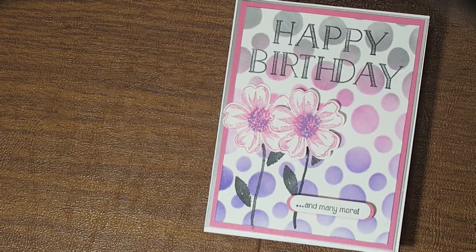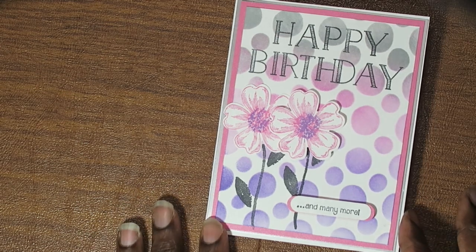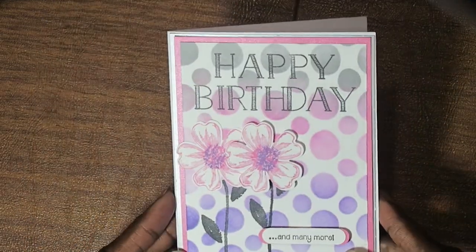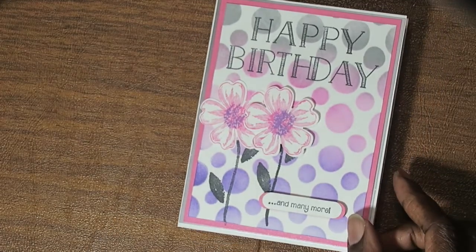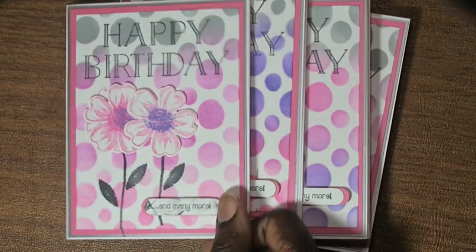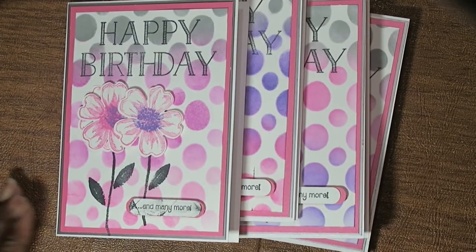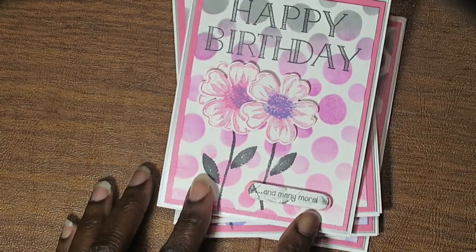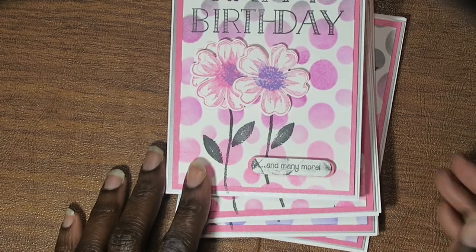And again, it's from my card making class where we were working with stencils. So I came home and saw what stencils I had and pulled some floral stamps that I had and made this particular card. Added a sentiment on the front. There's nothing on the back. And I actually made 4 of these cards. Whenever I'm making a card, I'll go ahead and make multiples. And on this last one on top, I got some ink on top of my sentiment. So I just inked over the entire thing a little bit more with some daubers.